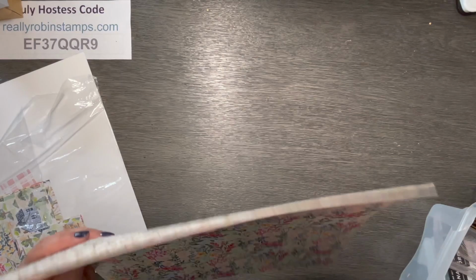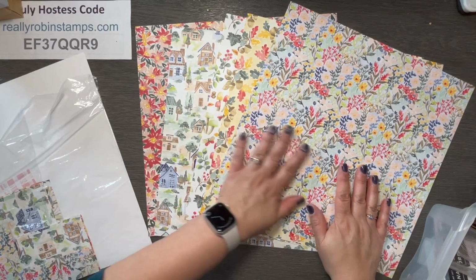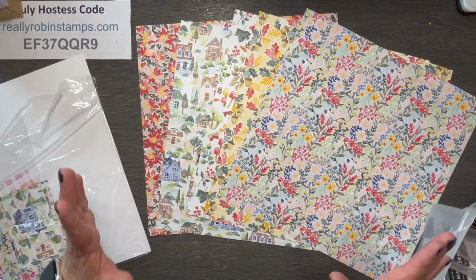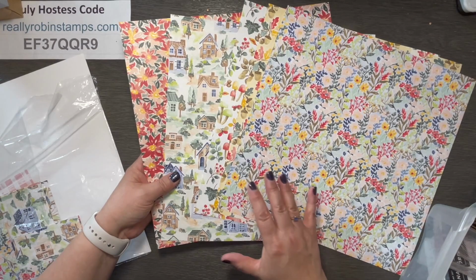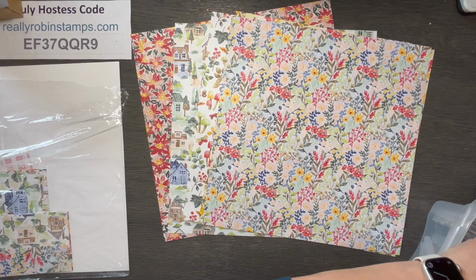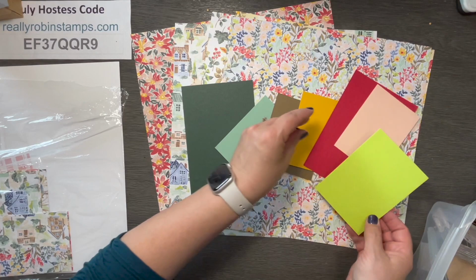And maybe you want to make an assorted pack of cards. If you especially have a pack of paper that has seasons like this, or you just want the papers to be different. Okay, so here's another way to do this project. So you want to have 5 pieces of paper, and so this is the celebration free paper called Rings of Love. Here are the coordinating cardstock colors.